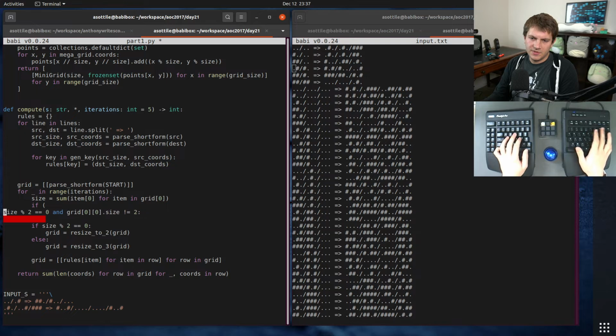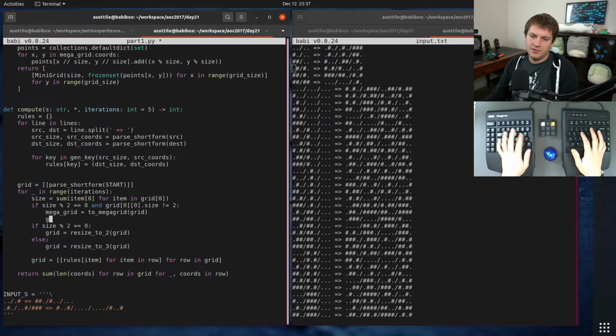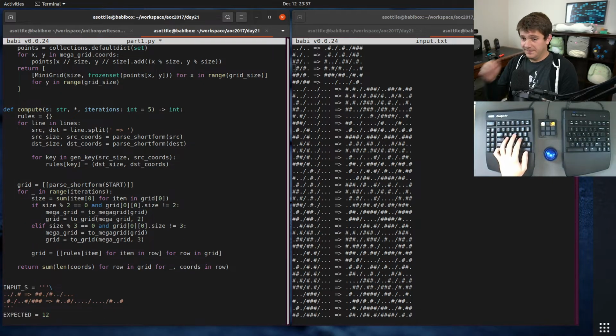Oh no, but they're annoying. Okay. Mega grid equals 2 mega grid grid, and then grid equals 2 mini grid or 2 grid mega grid. And then we also need this, but with 3. This can be a loop.